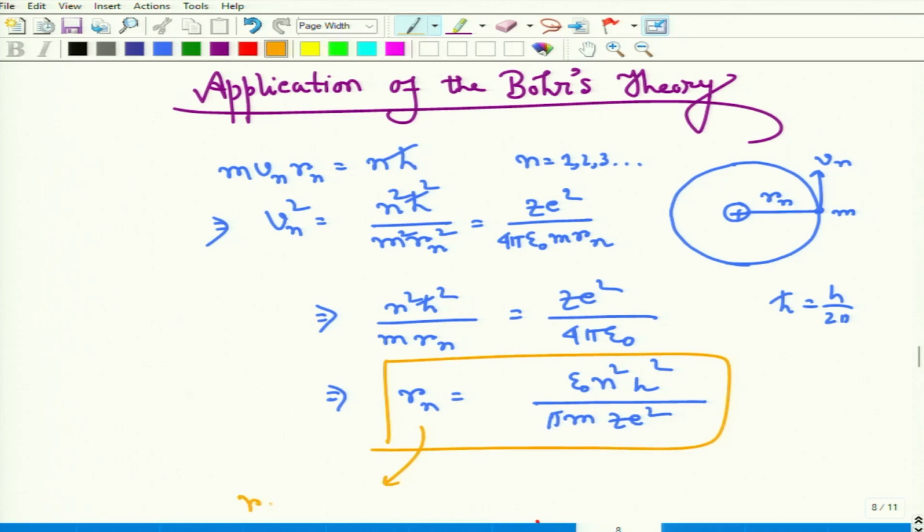So this is the radius. We know these things. Now we have to find out the total energy. When the electron is circulating in this orbit, what did Bohr say? Bohr said that the energy will be constant, that means the energy will be invariant over time. It will not radiate any energy. The energy will remain constant. So we have to calculate that energy.